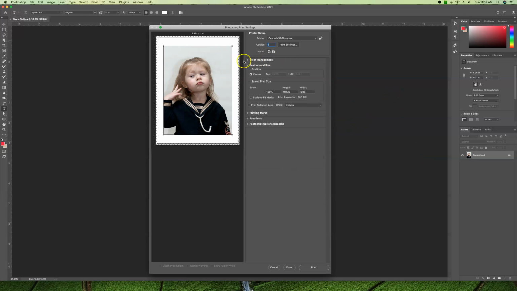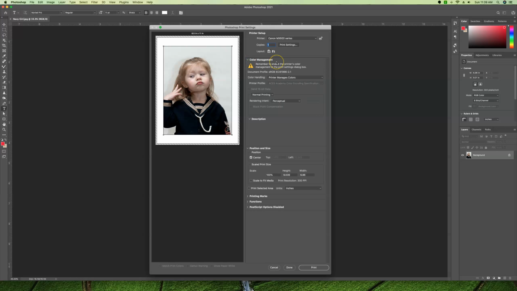Another topic that we have, and you might need to twirl it open, is the color management. This lets you determine how the colors in your image are put onto paper, how the ink actually goes on the paper. So we know RGB and CMYK are a little bit different, and depending on what printer you're printing to, it might not even use CMYK inks. This Canon that I have here at home does actually use 5 inks. It has cyan, magenta, yellow, black, and rich black. So at any rate, we usually need to transfer the RGB color space to whatever your particular printer is.